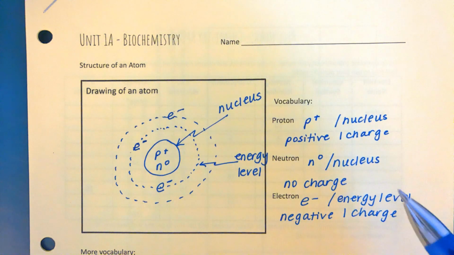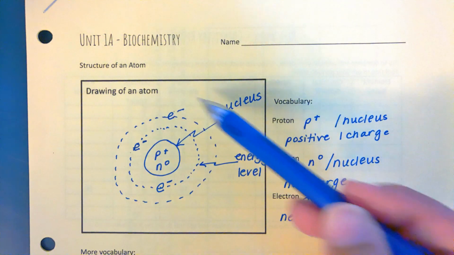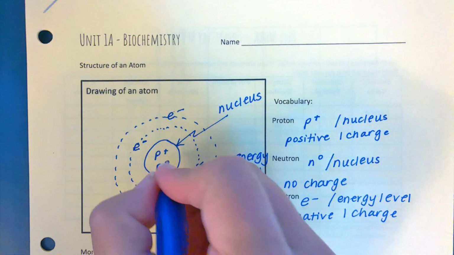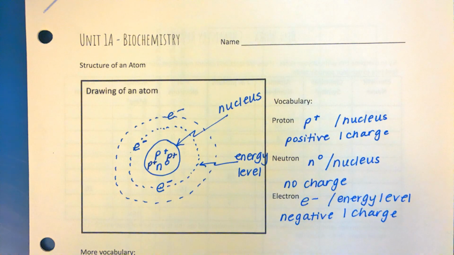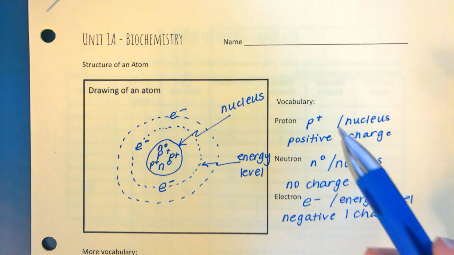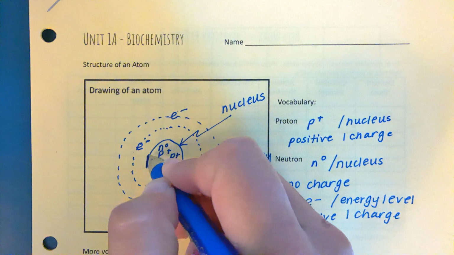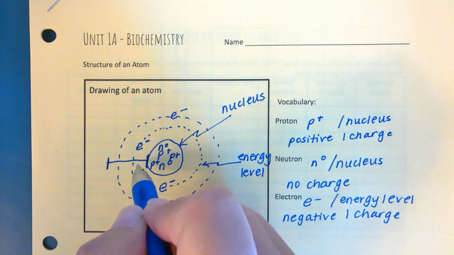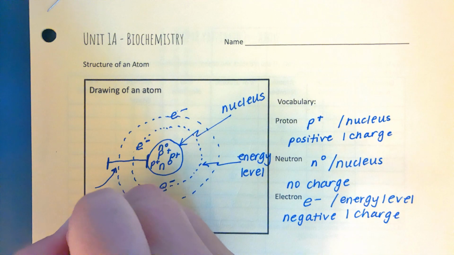I've got 3 e's there, and for our purposes, we're going to maintain that the overall charge on this atom is neutral. So if I have 3 -1 charges, I also need to have 3 +1 charges. So I'm just going to go ahead and draw some extra protons in there. We could put some extra neutrons. It doesn't really matter for our purposes. I just want you to see that they're balanced. I also wanted you to note that the area between the edge of that nucleus all the way to the outer edge of the actual atom, this whole space right here, is referred to as an electron cloud.